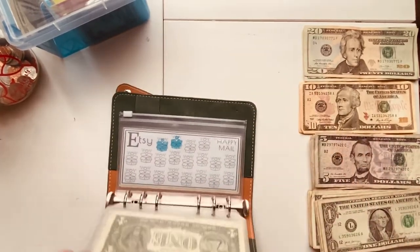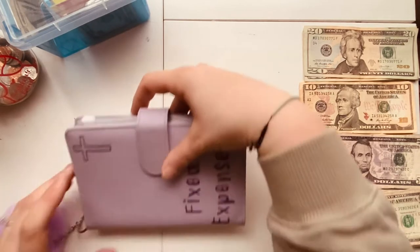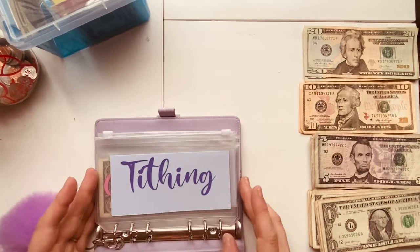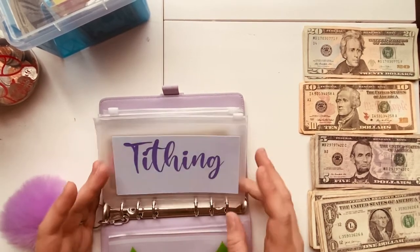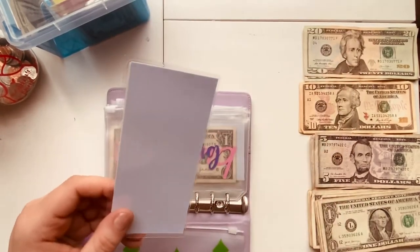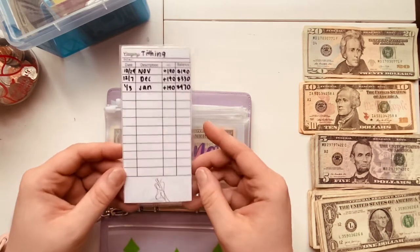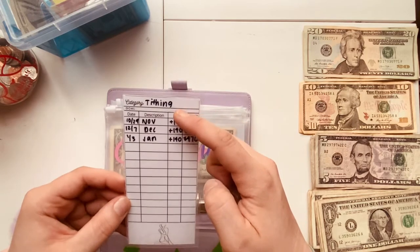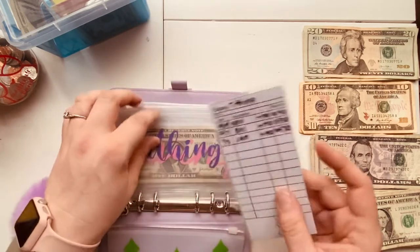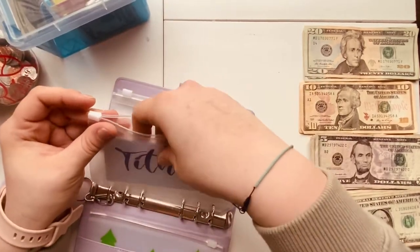Next binder is going to be our fixed expenses, which is going to look a little bit different. I did make a vinyl label for it — new, fixed expenses, small across the top. So tithing is not going to be getting anything — I stuff tithing once a month. What is new in here and what you will see Monday in my store are my new and improved trackers that I'm comfortable selling. If you go back to January week one you'll see the demo version, but this is the real version — it has category, goal, date, description, plus or minus amount, balance, a little drawing, and they come in random back colors.